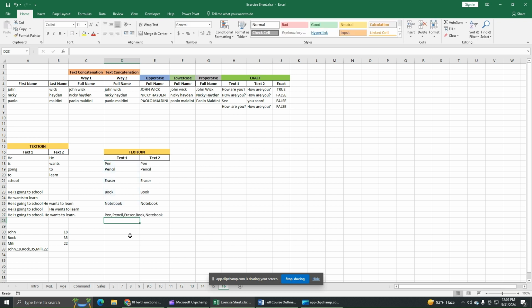You can see after pen there is a comma, pencil, comma, eraser, book, notebook. Okay, if I want a space after a comma, then after the comma give a space within the brackets. So it's done, it is showing properly.